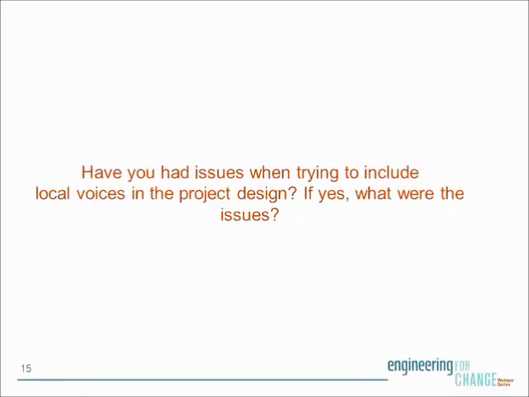As you guys have pointed to, some of these issues include time. It actually takes a lot of time to include local voices, because, as someone else just put up there, you have language barriers, you have misunderstandings. This is a key one that I focus on: misunderstandings when you're working with people with entirely different worldviews, entirely different perspectives. Someone else mentioned entirely different approaches to problem solving. And then you're expected to work on something with limited time and limited resources. This is not really an equation for success. It's frustrating. There's a sense of not having progress.